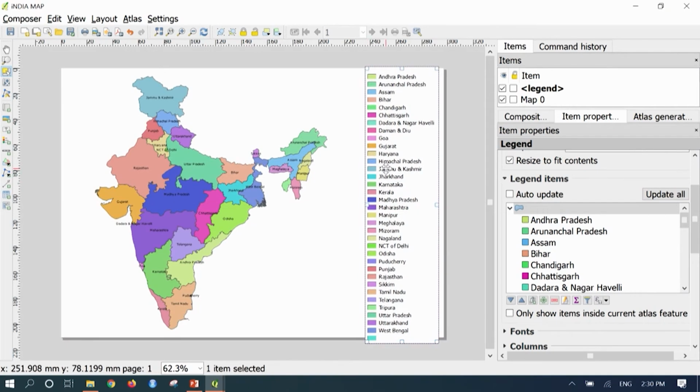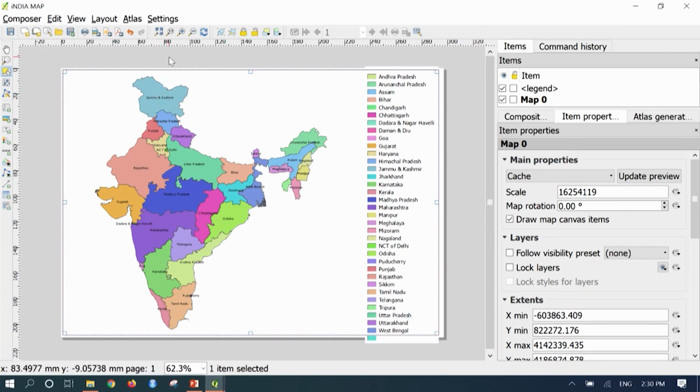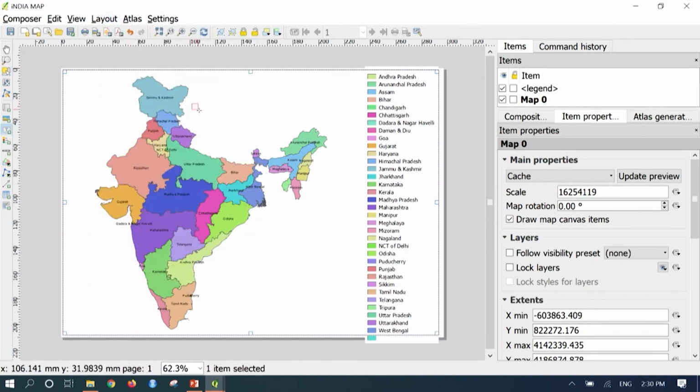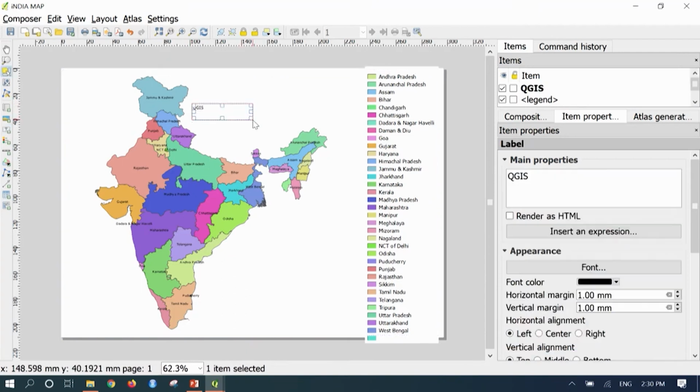Whatever state is mentioned is visible on the right side using the legend. Along with this, you could add a label. So this is the India country map. Here, instead of QGIS, which it automatically gives, we can give India map.